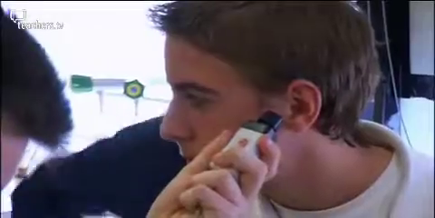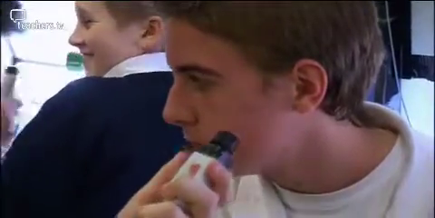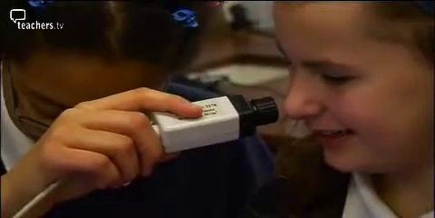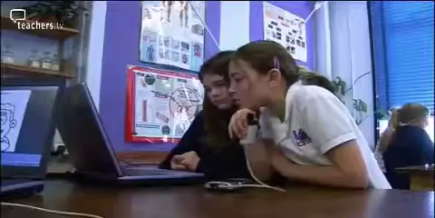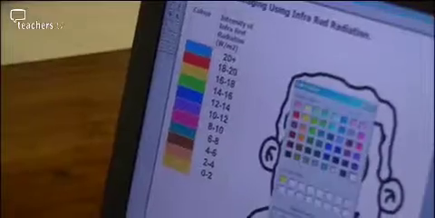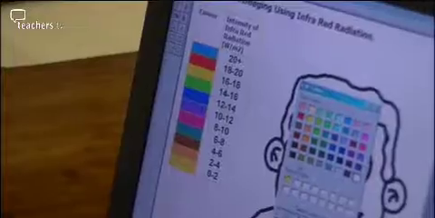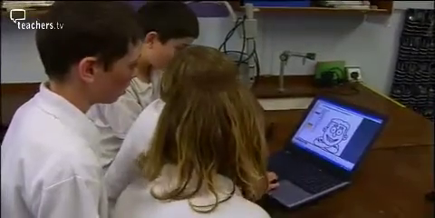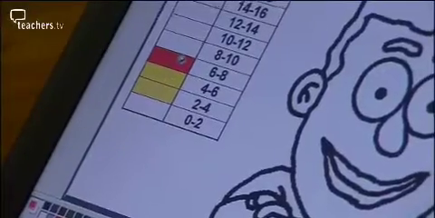Now the class moves into the main body of the lesson, collecting the data that measures the differences in heat radiated from the nose, the chin and other parts of the face. What's important to me is they then do something creative with that data. And I'm going to ask them to use paint to create a false colour thermal image of their face. I'm going to ask them to decide what colour palette to use, and then basically go in and edit a template of a picture that I've produced for them.